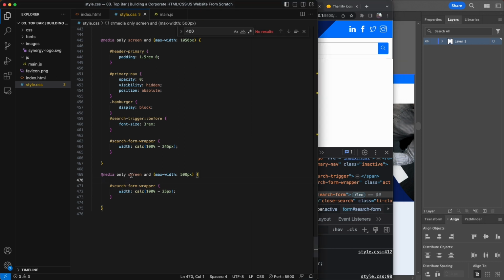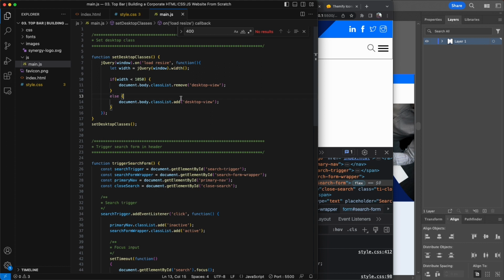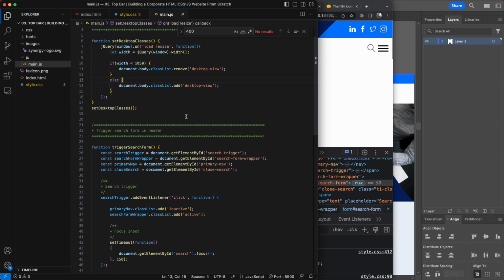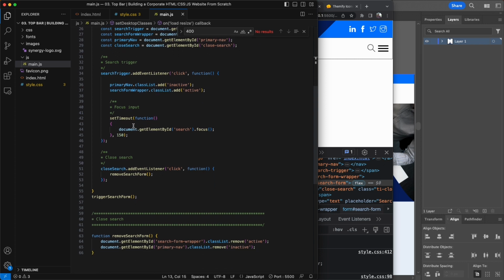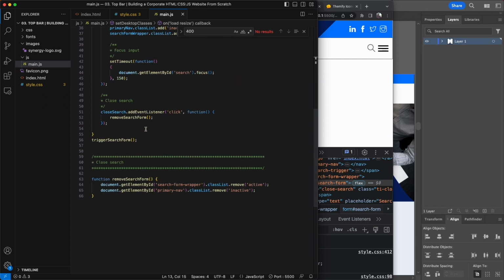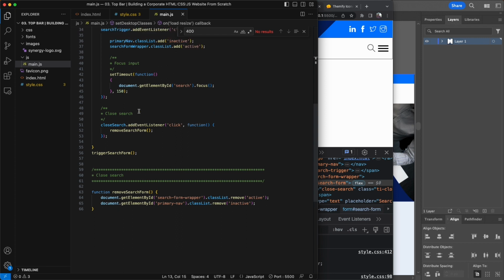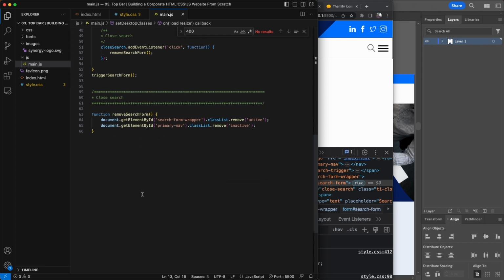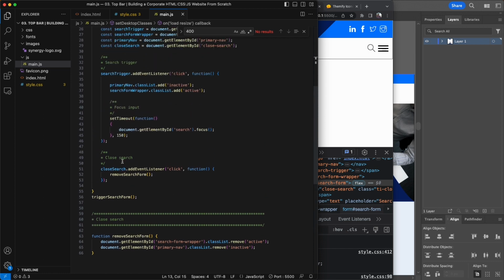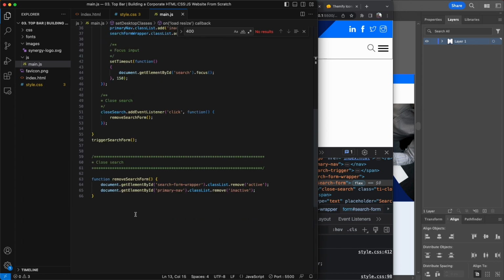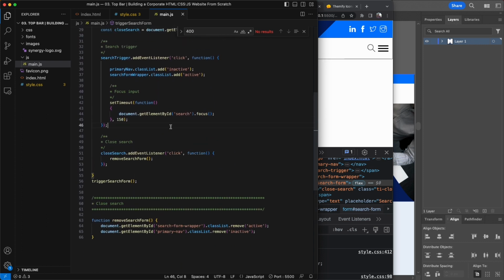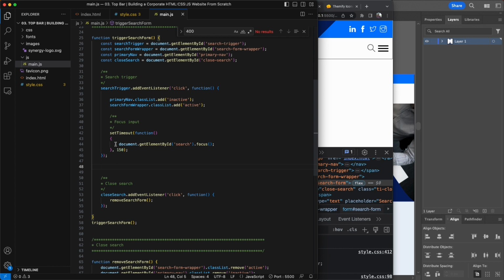Again, many ways to do this, but I'm going to use my main.js file to create a little function here for this. And we could probably put this in. Yeah, why not? Let's pop it in here to our search trigger. Again, this should probably be separated out a little bit, but as it's such a small website and small script, I've no problem popping it in here. But it's probably better practice to create our own little function here and then include this function in here. Anyway, so let's do that now.